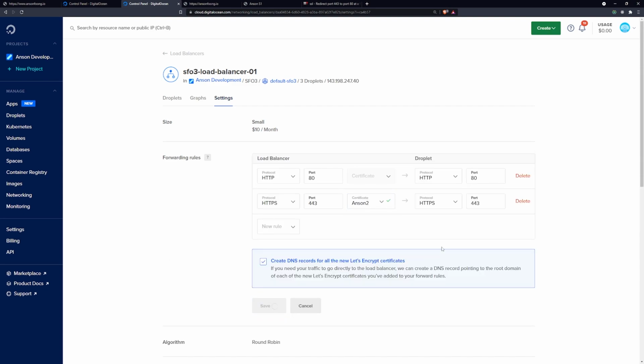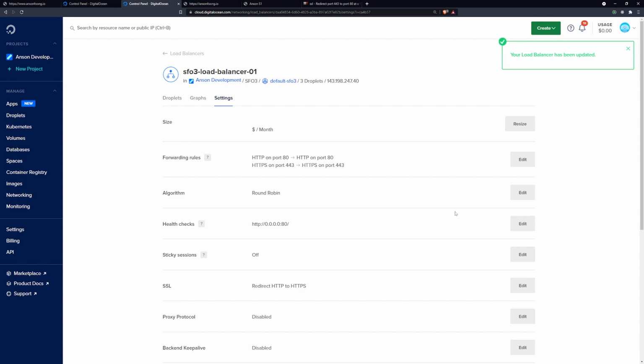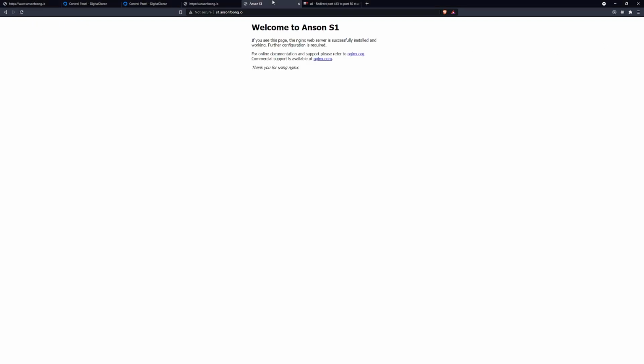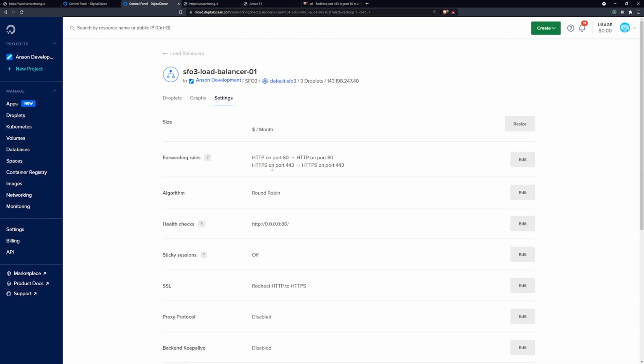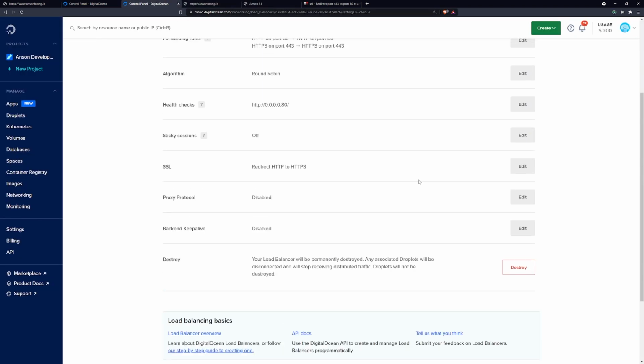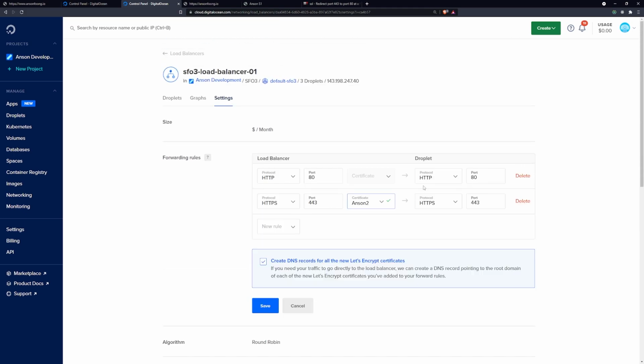All right, let's save. So if I access this website, or my other domains, what should happen? I'm only able to access this domain name through an unsecure connection, and it's not doing anything for secure connections.